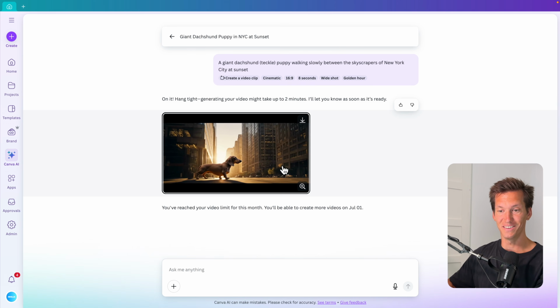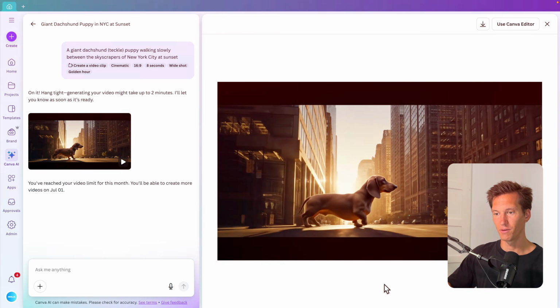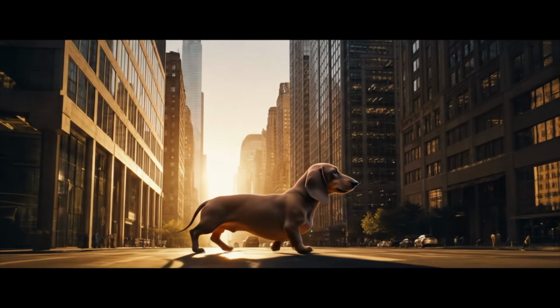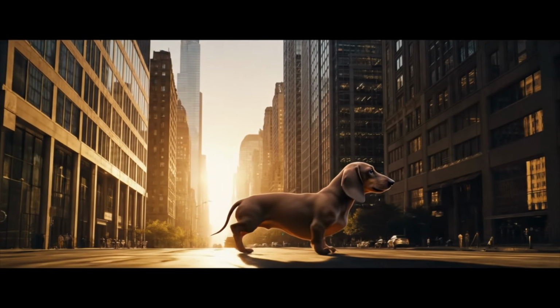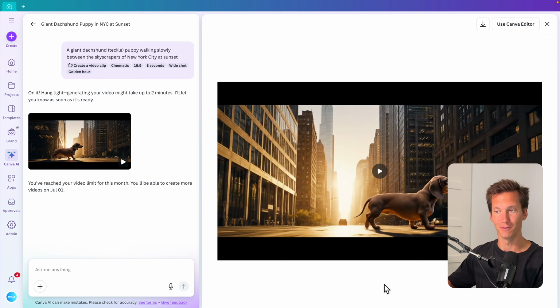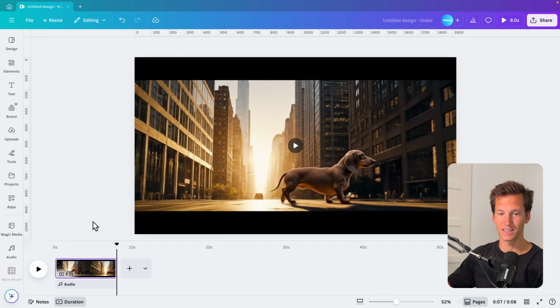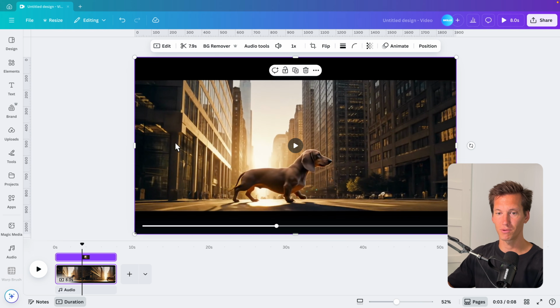And here we can see that the video has been generated, and we can see that dog walking through the city, and you can just see that sunlight, that realism that we get in the picture. It's not a bad video. Now the cool thing is we can just go to the Canva editor straight away. So if we click this, it will instantly go to a video format. And here this works as any regular video. So you can just play around with the video.